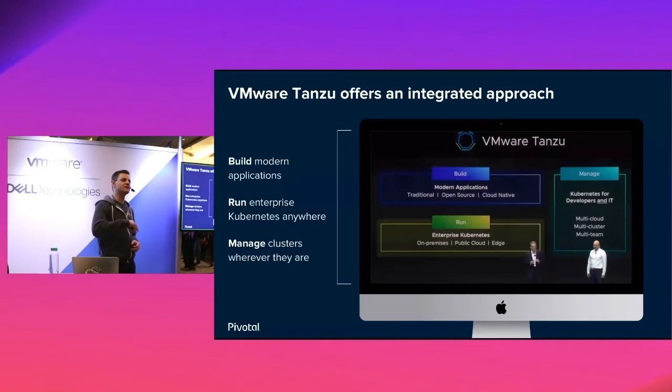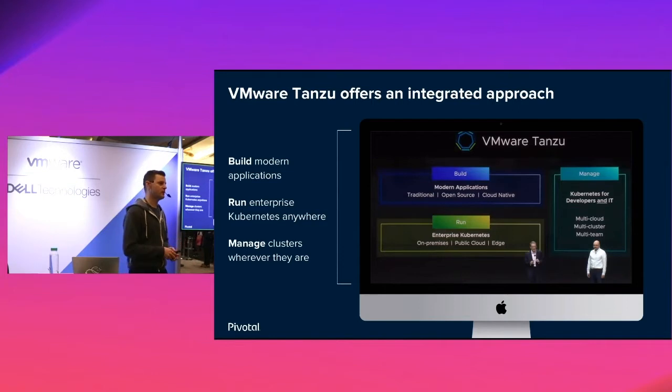So we'll take a step back to VMworld. How many folks were at VMworld this year? Anyone? Yeah, cool. A bunch of you guys were here. So Pat Gelsinger and Joe Beda were up on stage during the keynote, and they announced what's now known as the Tanzu project inside of VMware. And what Tanzu is, is this way of thinking about building, running, and managing software as a unit, no matter what cloud, no matter what infrastructure, no matter what the application is.